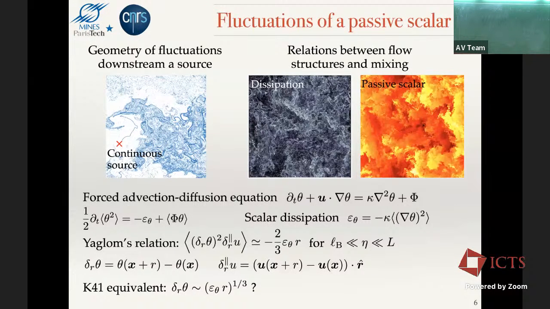This is supposed to be positive, right? Epsilon theta equals this. This is supposed to be positive, right? Which one? This? Yes, I'm sorry, it's a mistake. It's plus here.